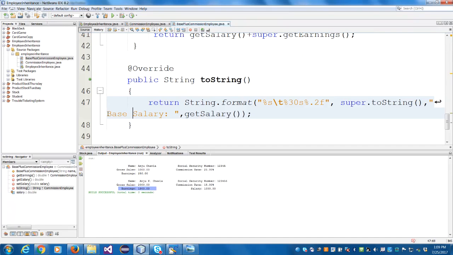When you plan out inheritance, you also have to plan out your outputs because they have to look neat. So mine, the only thing which is missing in mine is the name of the employee. Which, you know what, I'll try to put it when I create my abstract class.